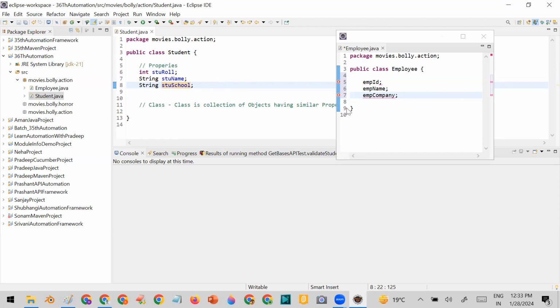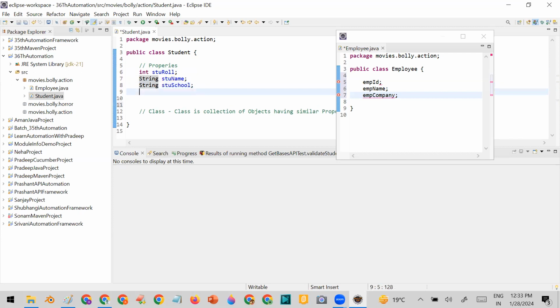Now, sometimes it happens that I told you the purpose of integer is to give numeric values. The purpose of the string data type is to give alphanumeric values. Now, suppose we take the example of a property age. In terms of age, definitely it will be numeric. But you know that, especially in terms of a school, age matters in terms of decimals also, like 1 year, 1 month.